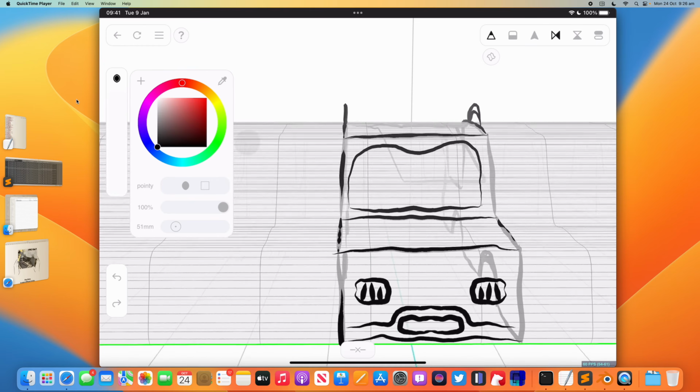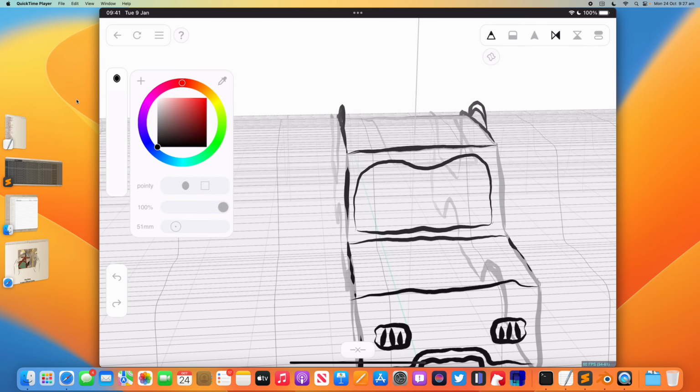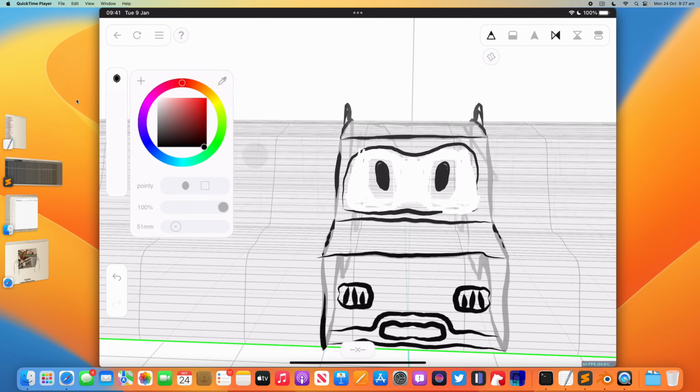Currently it's like a wireframe, but maybe you want to start scribbling some strokes to fill out the space, so you have a solid texture. You know, it's just the eyes. Should have kept it simple. Yeah, anyway.